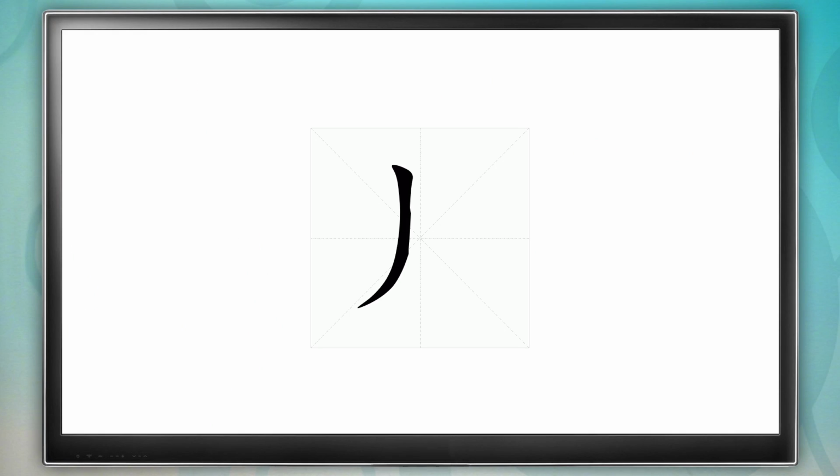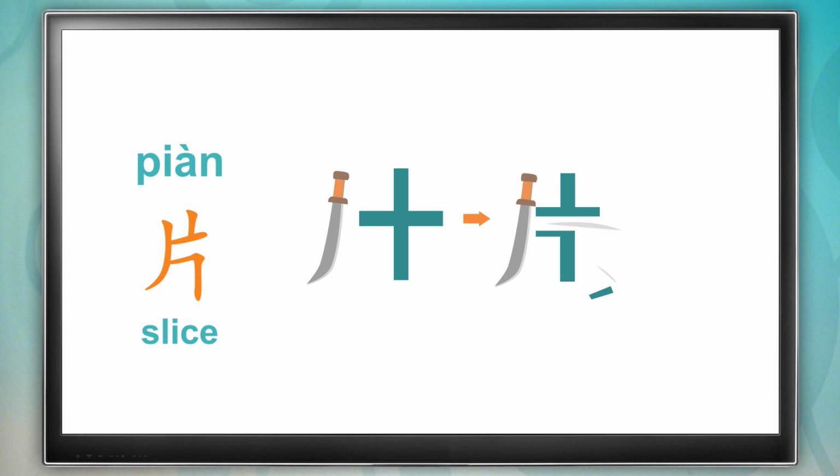This is how 片 is written, stroke by stroke. To me, 片 looks like a curved dagger slicing a 十 in half, leaving it in 2 pieces. Can you see that? What story can you come up with to remember this character?